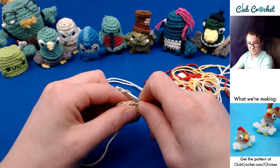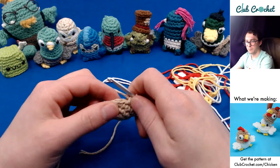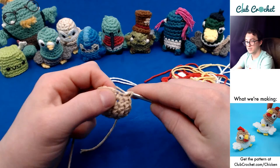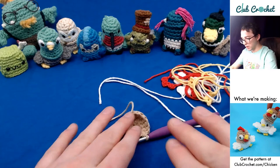Miriam says you can't find the chicken beak in the pattern PDF. Well, that's actually because the chicken beak isn't sewn on. The chicken beak is actually made with a spiked bobble. And I'm actually just about to do it right now, Miriam. So let me just show you how to do it, if you're following along. What you want to do is get to round 5 on the head, which is what I'm on right now.